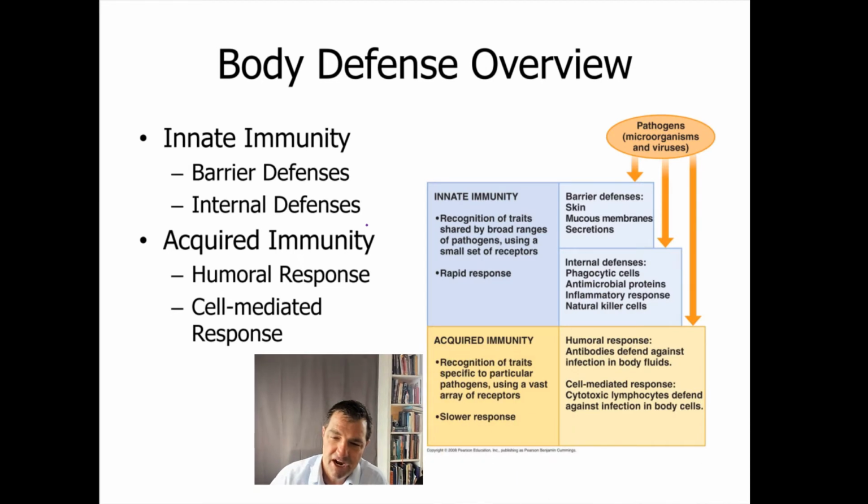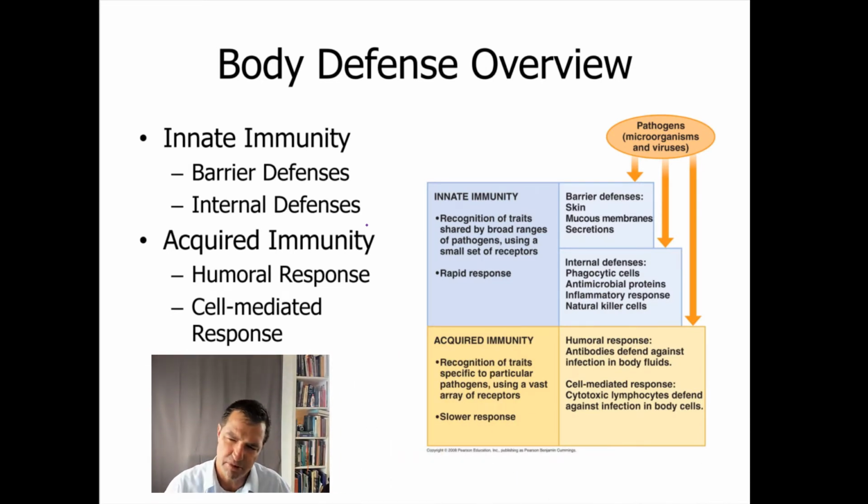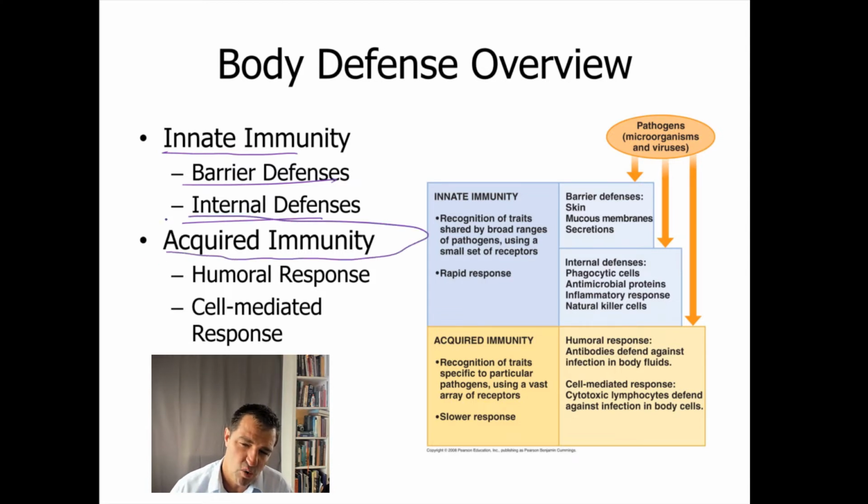Okay, now a little bit about body defenses. Part of this I'll go through quick because I want to get to the detail parts. It's a little bit tricky. When we talk about body defenses, we're talking about ways your body defends against some of the things we talked about before, like some of the pathogens. You have some defenses that your body's just born with, and we call that innate immunity, and we'll get to that in a second. Some of those are things like your skin and some internal defenses. And then where we really want to spend the most time is on acquired immunity.